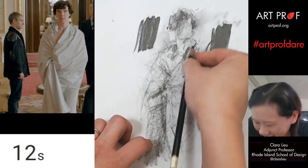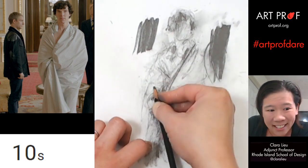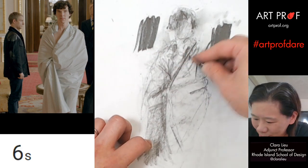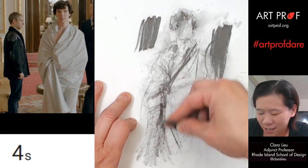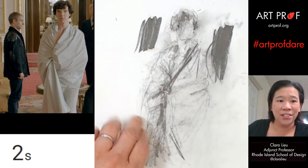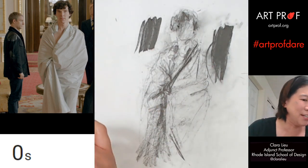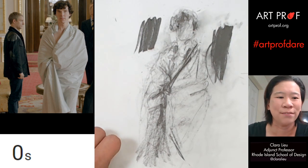Okay, here we go. 10 seconds. Let's just get something that's a little bit more confident. Whew. Okay, let's do another one. There goes my timer. Oh, that's very cool that Google does that. I had no idea that it did that.